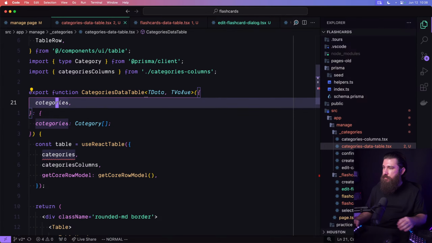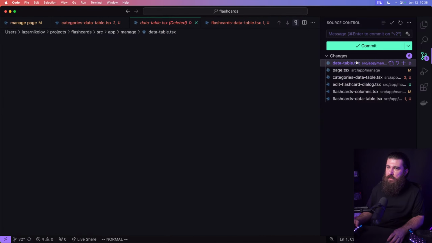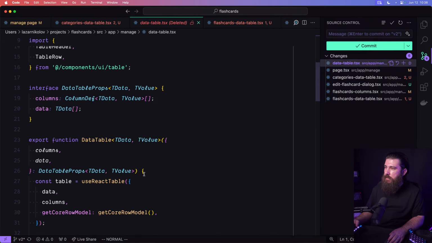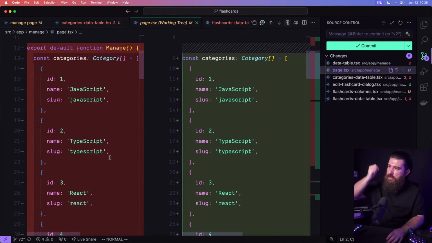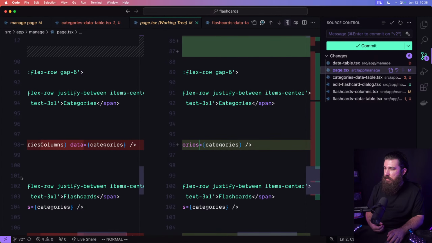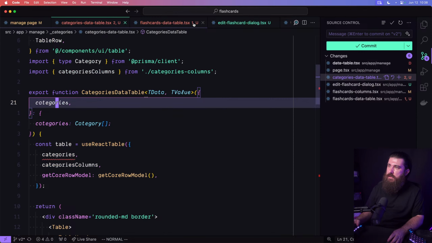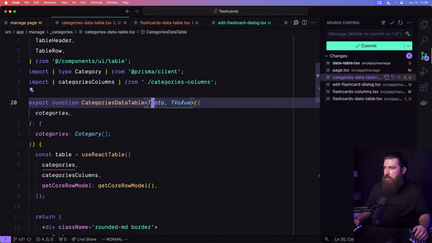All right, so let's check this out. We had data coming as the data, and in the page, the data was just categories. But now we have some issues. I think it's a... yeah, we don't even need these anymore.